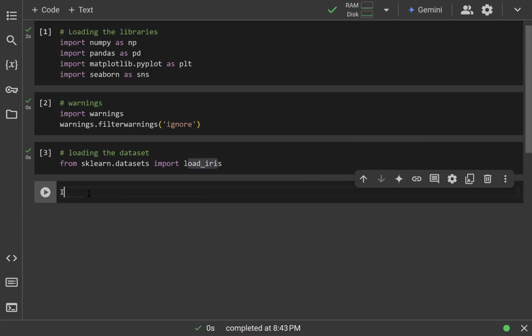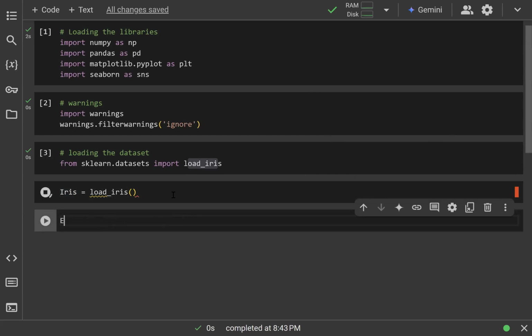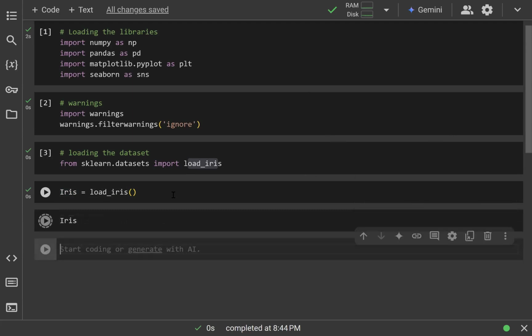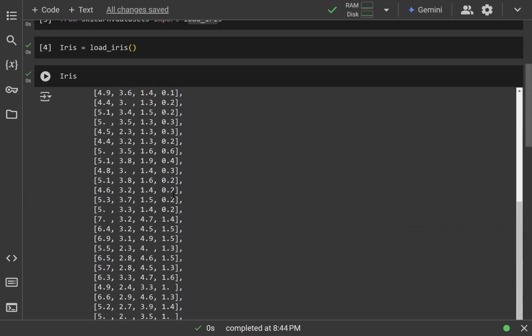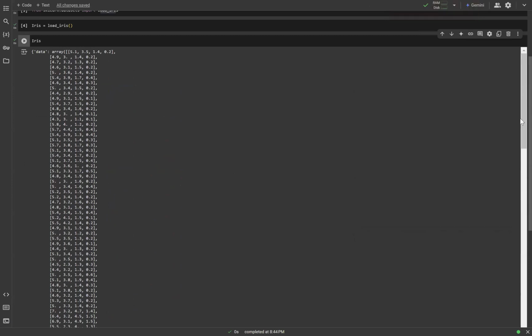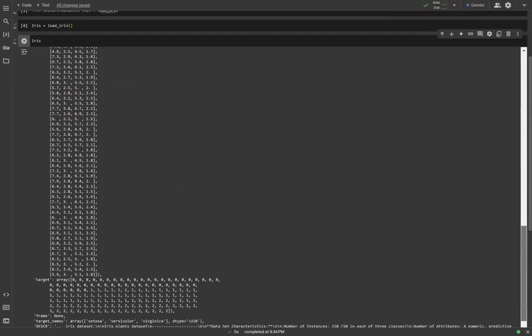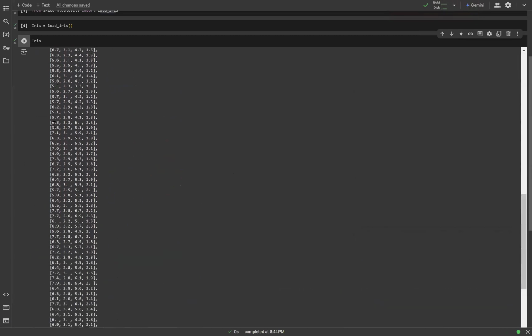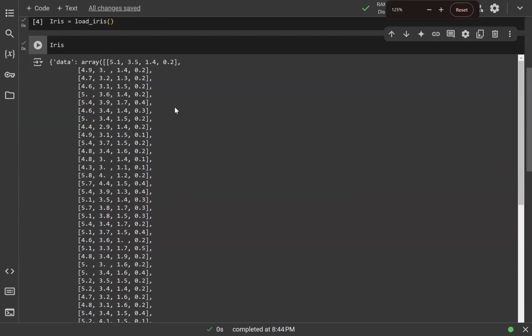Now, I will take everything in this iris variable. This is my main variable, which will be of dictionary type. Now, if I print this iris, you will see. From this iris dictionary, you will fetch input, output, column names, feature names, everything. See, I got this kind of result. Let me minimize a bit. Don't write anything. I will provide you the notes. I will give the time just to write the code. Just listen as of now.